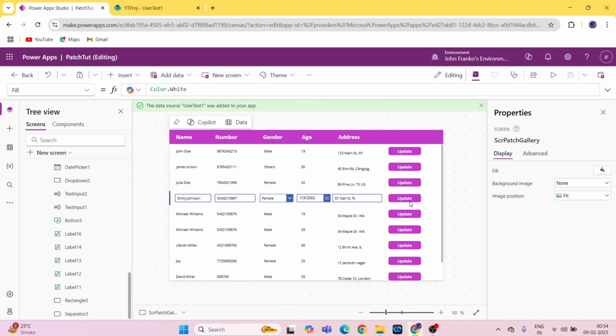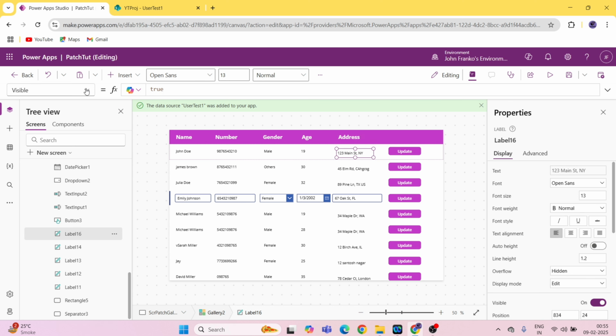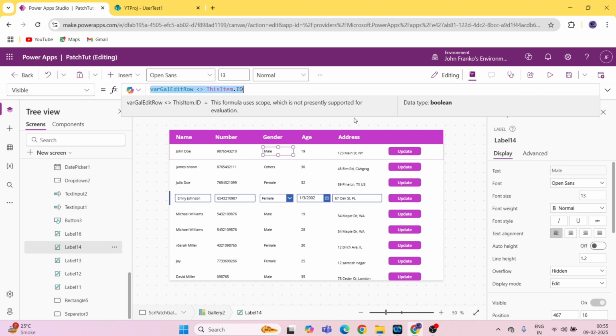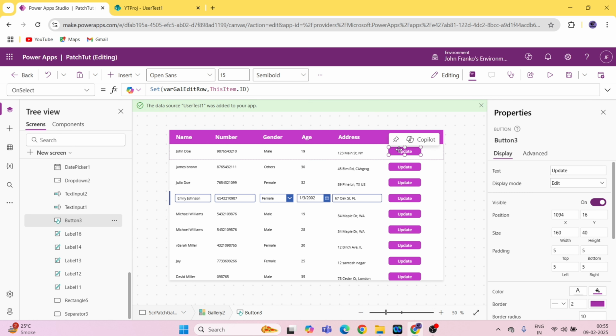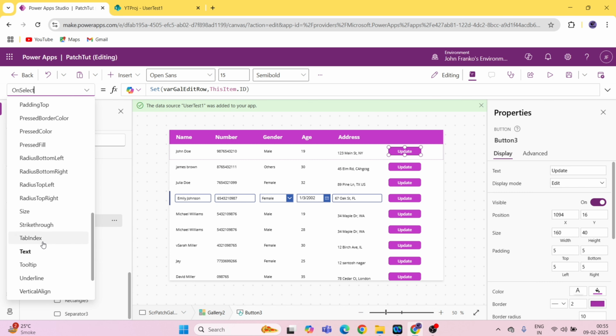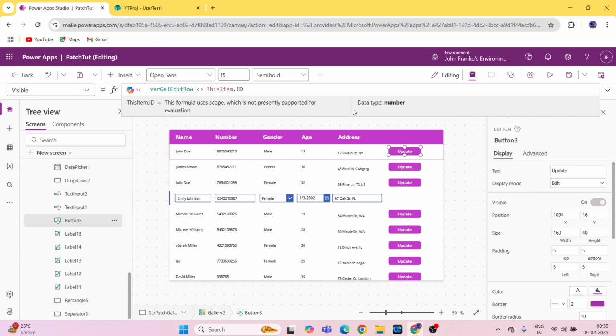Now what we have to do, once I click on update, I should show save and cancel buttons. So that is what we have to do. Update is there. On the visible property of update also, this is true. So we have to add this for both update and this one is visible. Yeah.